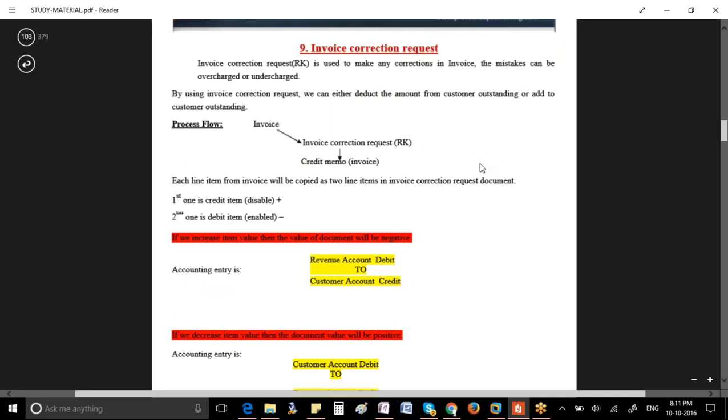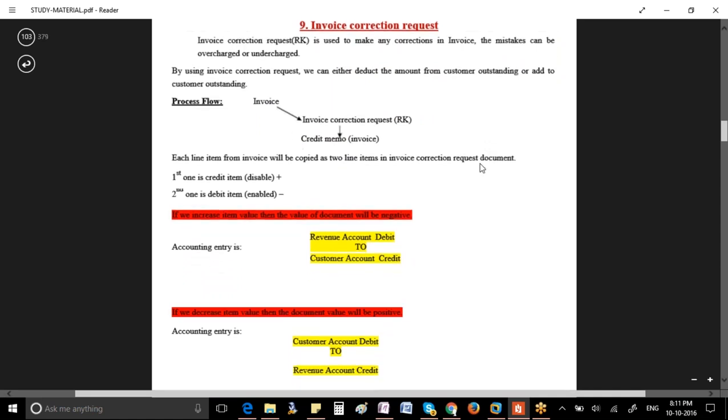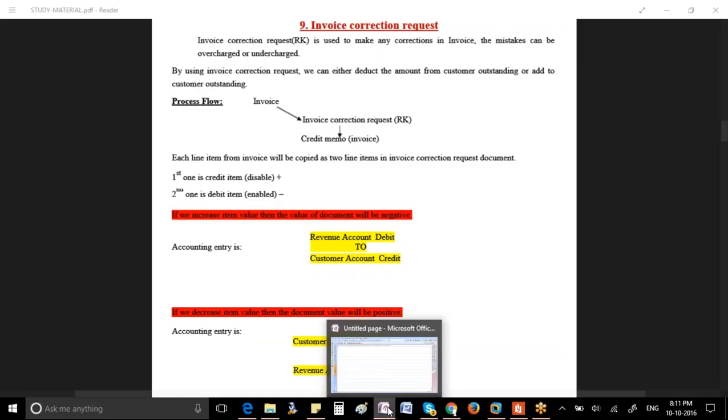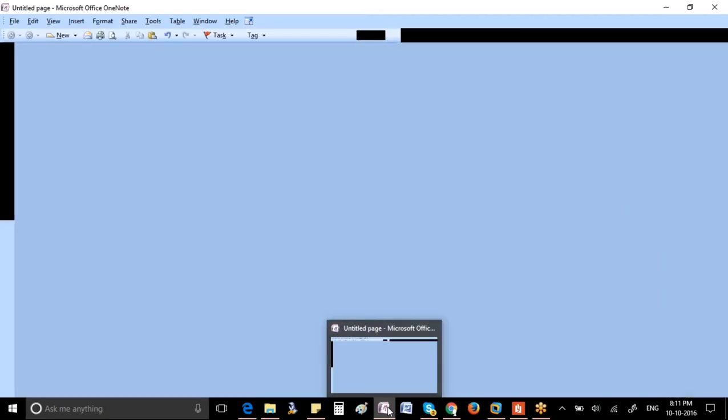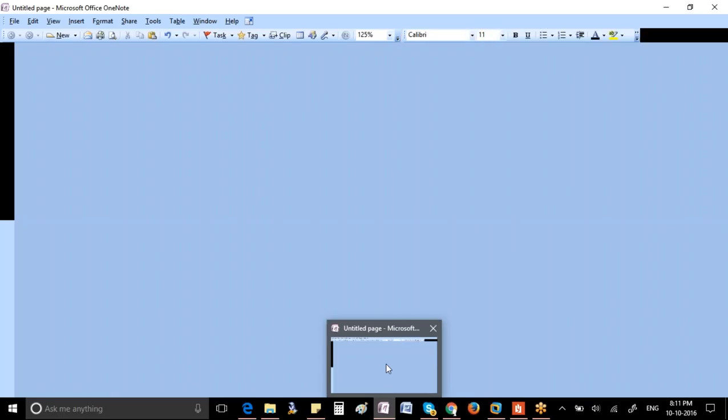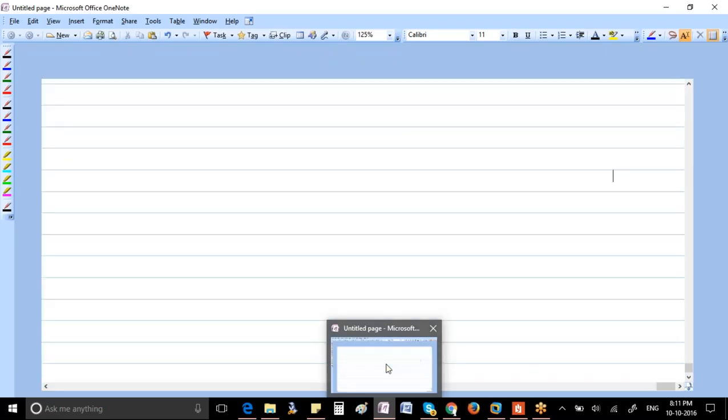Invoice correction request has some specialty in it. Generally when we create an order in the sales document, you'll be creating an order saying line item 10, material, quantity, and so on. When you create an invoice correction request document with reference to the original invoice, the same line item will be copied two times.